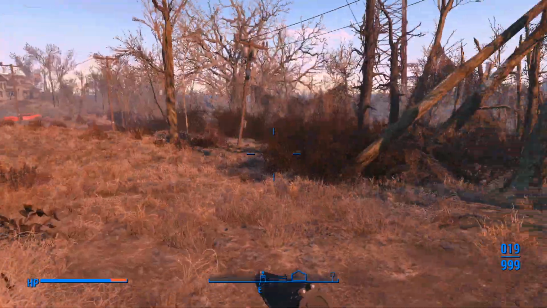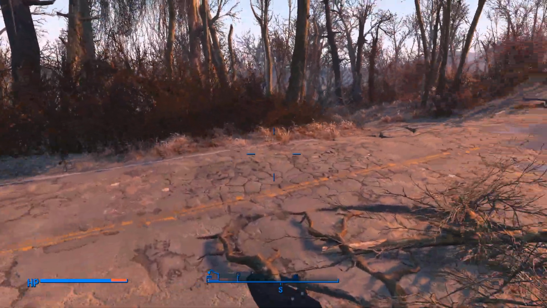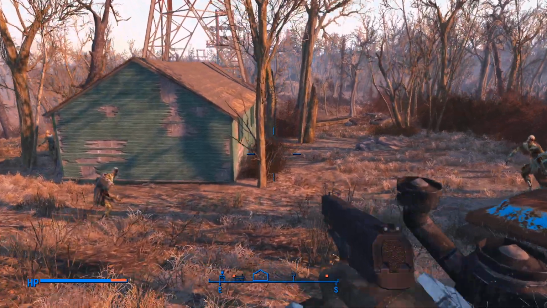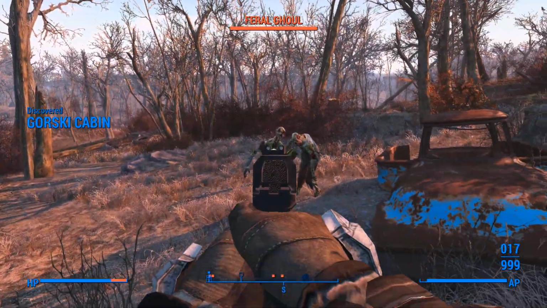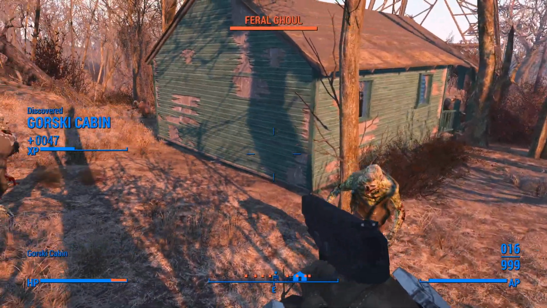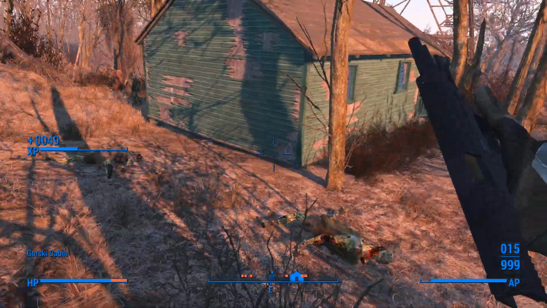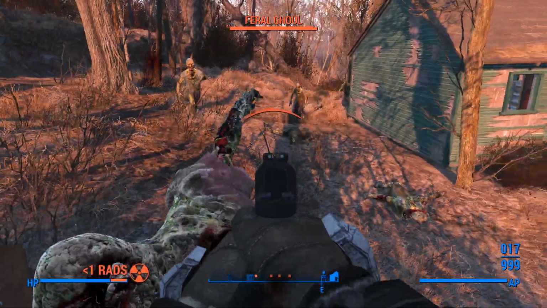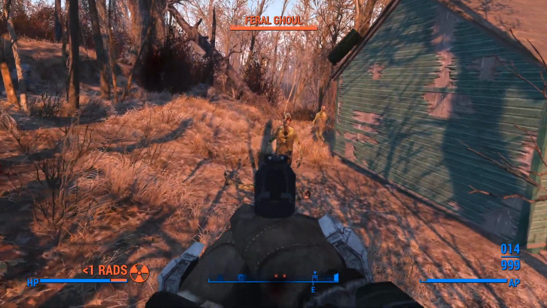Unfortunately, you do need to come up there to start that quest, so as much as I would have liked to just start from Concord, you would have had to come back up here. Oh, hey, Ghouls. This pistol is damn good for dropping Ghouls, I'll tell you that. Assuming I can actually hit them.